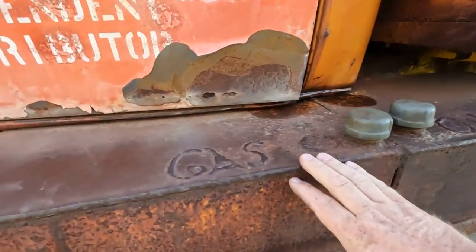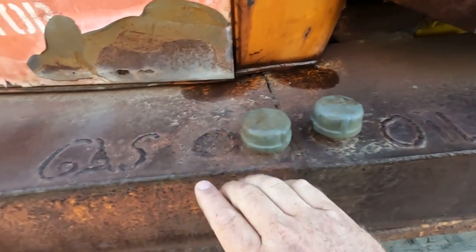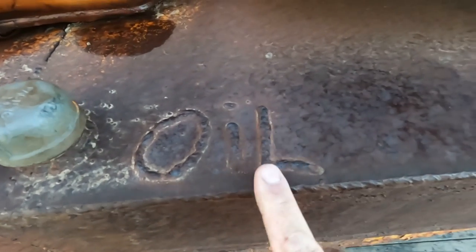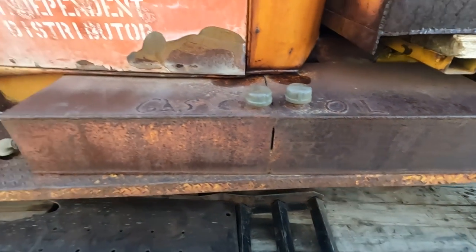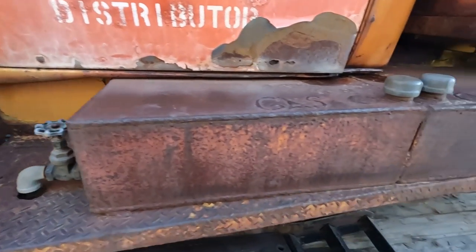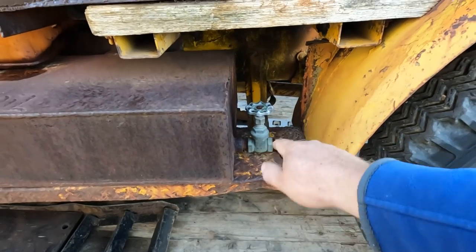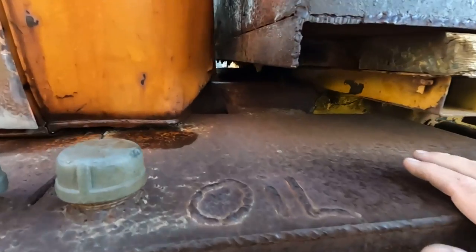Oh, I like this. All right, this is cool. We have two tanks, two caps, one labeled gas with weld bead, one labeled oil with weld bead. That's a good way to label it. Those aren't coming off. Again, we have a drain so we can dump our gas directly on the ground. Oil tank, also a drain to dump our oil directly on the ground. Really don't know about that one, but let's see.